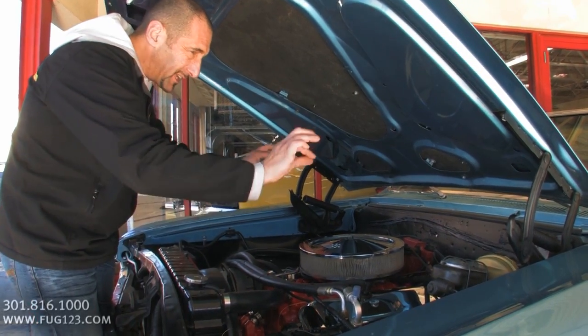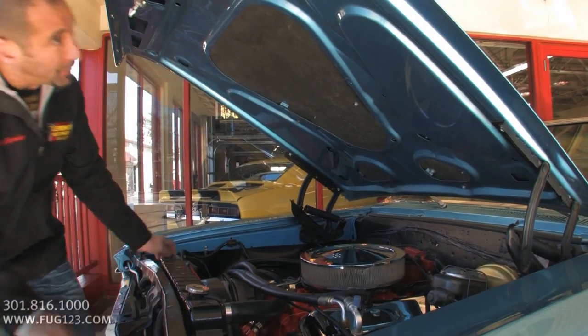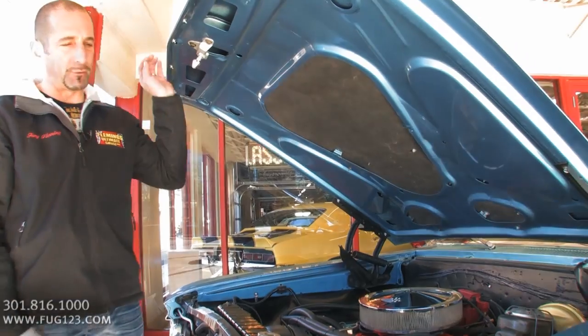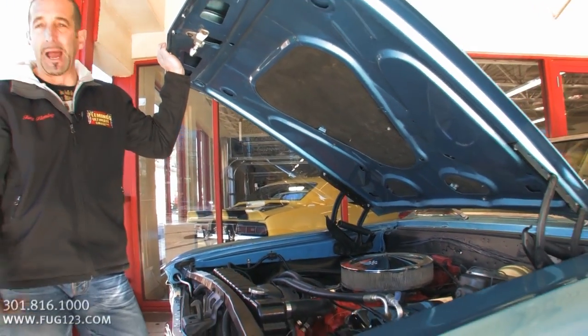And it's so nicely done, the satin black inside here like it's supposed to. It's actually a little bit over-restored where it's painted inside here, buffed and waxed, but you know what? I like it for that.